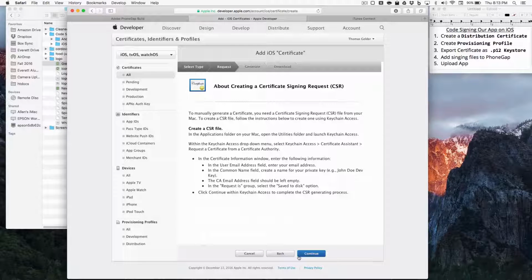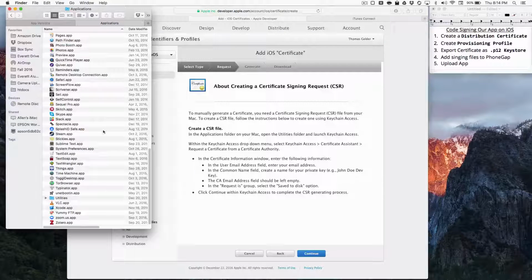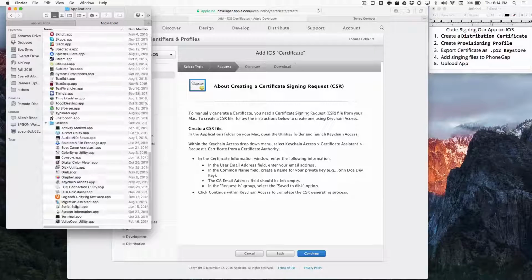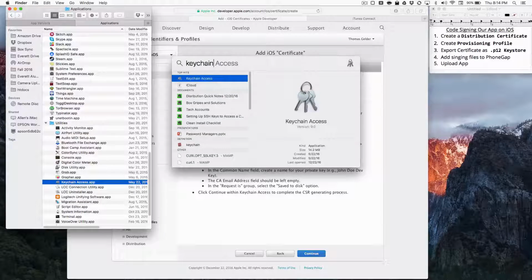I should have mentioned that you need to be doing this on an Apple computer. You can probably do it on Windows, it's just easier for our purposes to do this on a Mac. So you can use one of the office iMacs, or if you have a MacBook or whatever, do it there. Basically, it's telling you that you need to open up the Keychain Access app. So that'll be in your Applications folder, in Utilities. Keychain Access, is it there? Yes, it is. Or you can do the much easier way and just type Keychain Access into Spotlight.